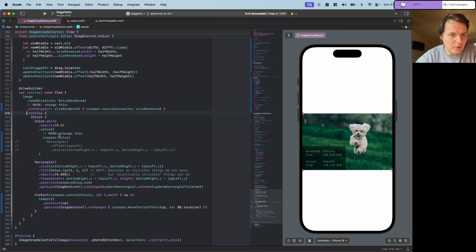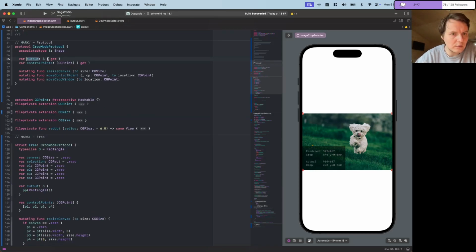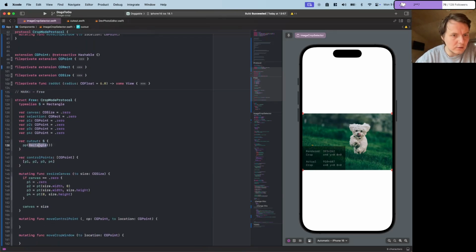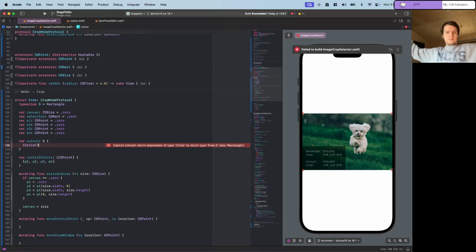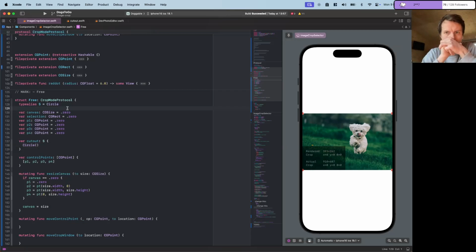So if I now change this to circle, where is it? Do we get a circle? Please get a circle.